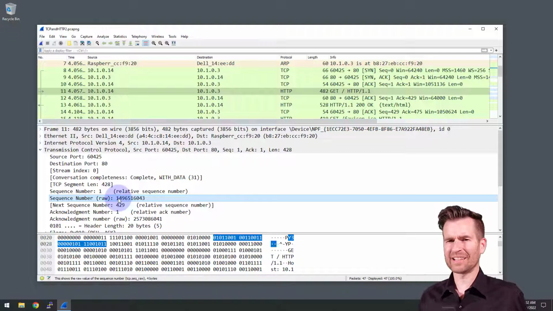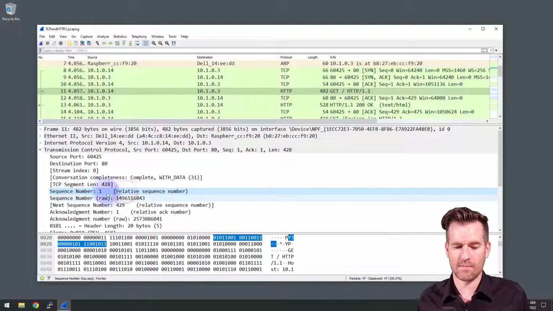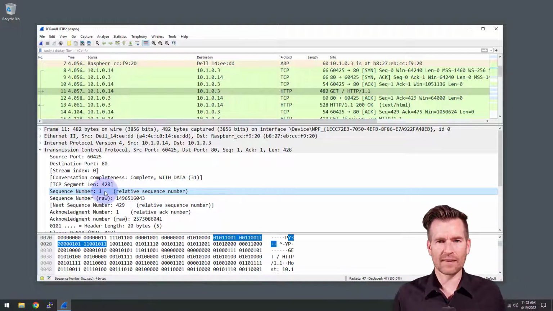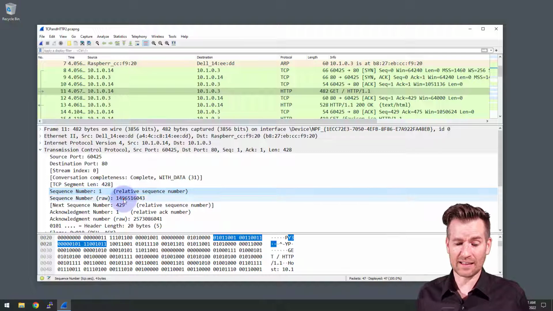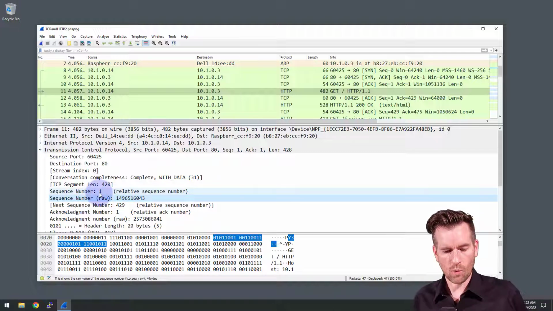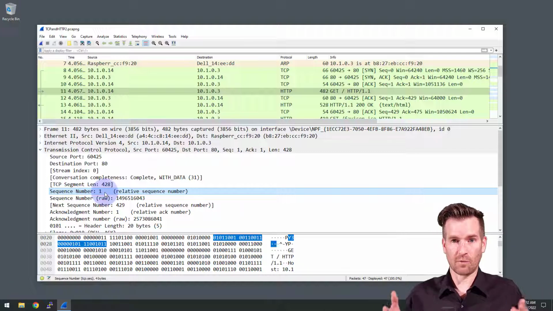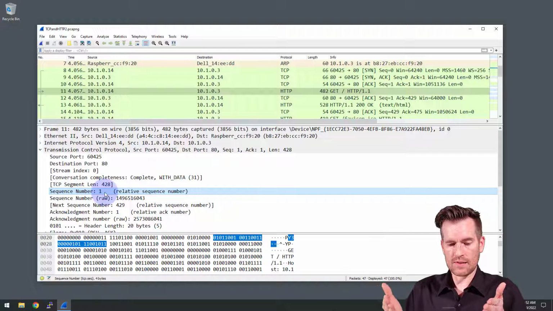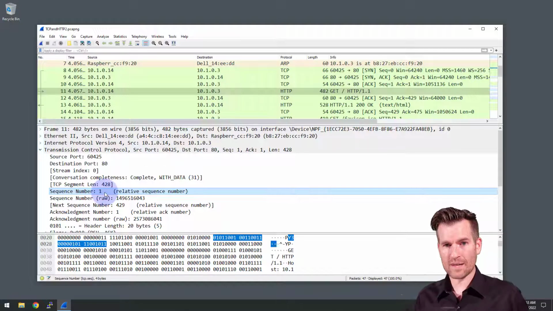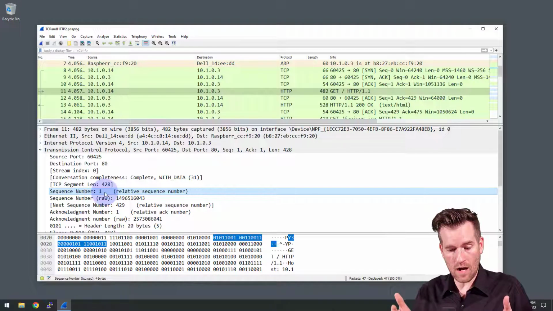But for the interest of this video, we're just going to look at the relative sequence number, this one. Rather than take a look at this really large number, Wireshark simplifies it and presents it in a very simple form. We start at 1 and count up from there. This is the number that we're going to look at to analyze this data. We see that this sequence starts at 1.